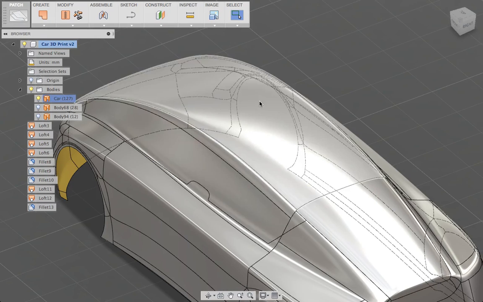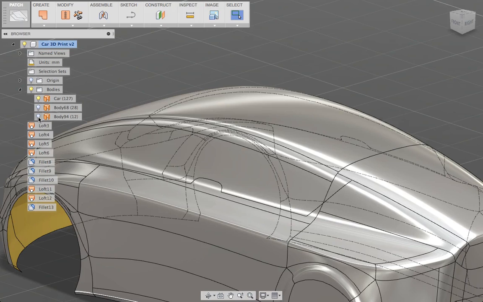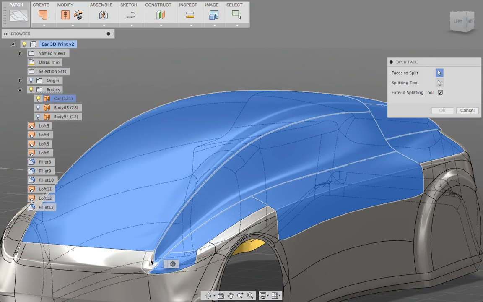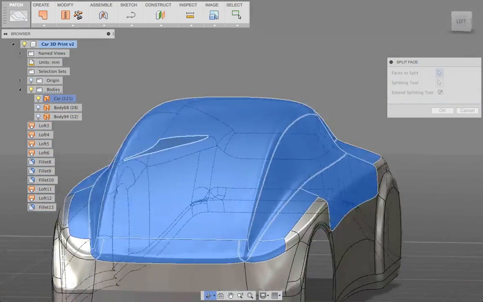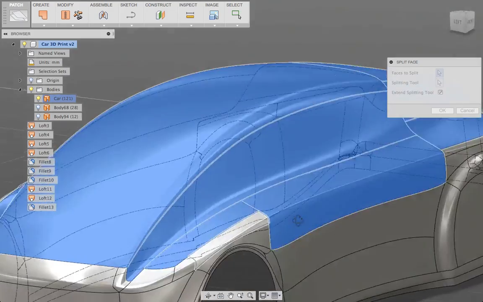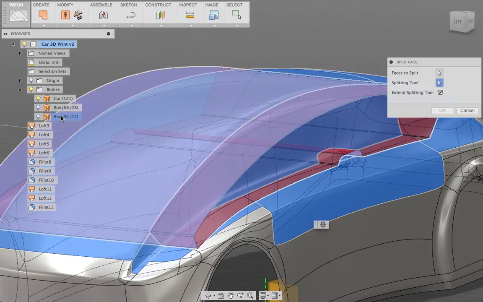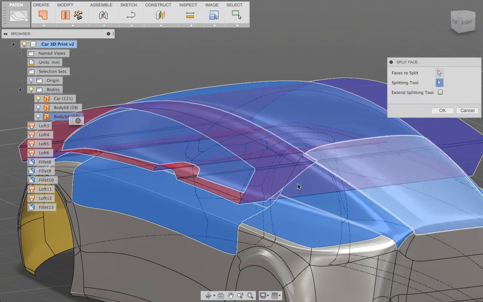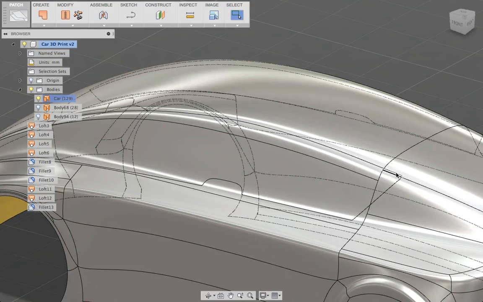So now I think there was something missing. Let's do this one more time because I have the feeling there was a problem. Maybe I did not really have all faces correctly selected. So split face, and then. Oh, yeah, those are not really affected. Okay. And then the splitting tool will be this part. So I click it. And there actually you can see kind of like the outline. Click OK. Yeah, see, this is better now. There you can see exactly the outline.